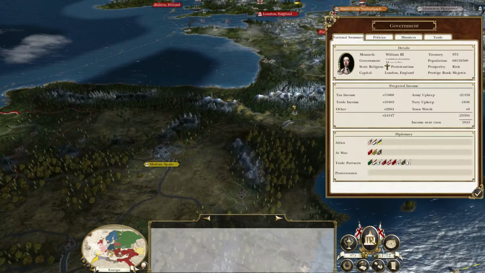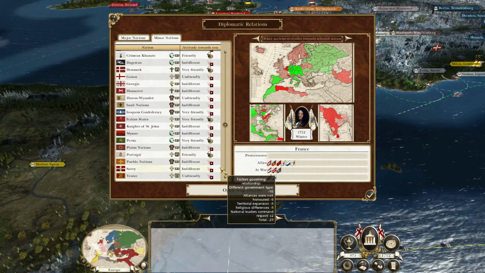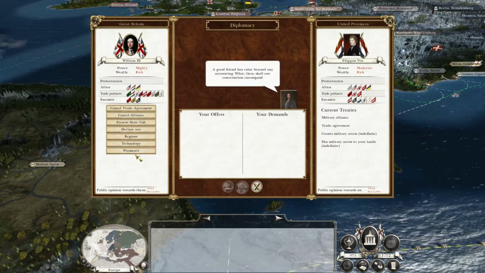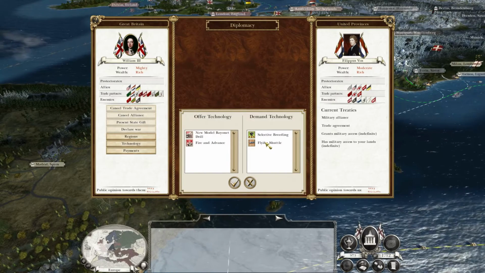Well, do we have any more ports open? Because of that? Nope, not a one. But United Provinces, what can I send them? Or I can send them that. Actually, I'm going to try and get them something off them.